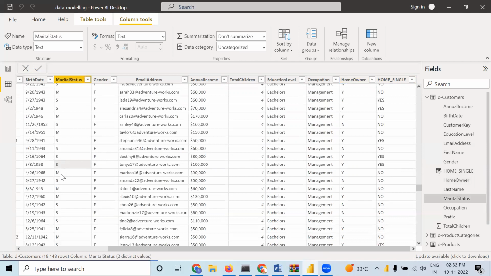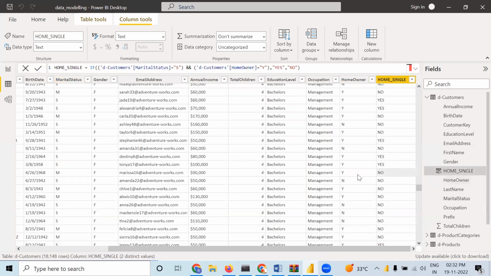Here what is happening? Marital status is equal to M and they are homeowners, but they are married. So that's why no is coming, because this condition is satisfied, but this condition is not satisfied. So whenever you are putting and, these two conditions must be satisfied, then only the first thing, that is yes, will come. Otherwise, no will appear.